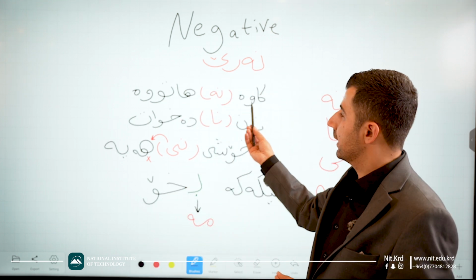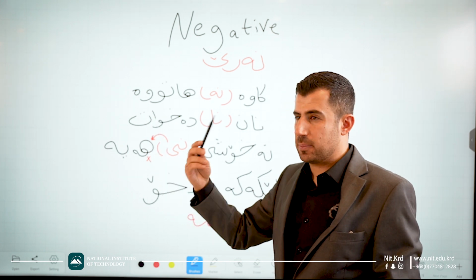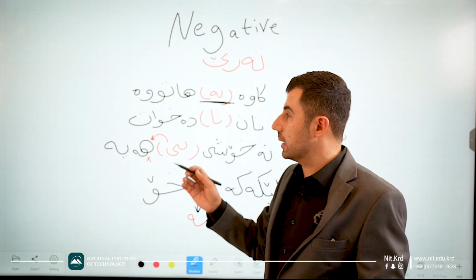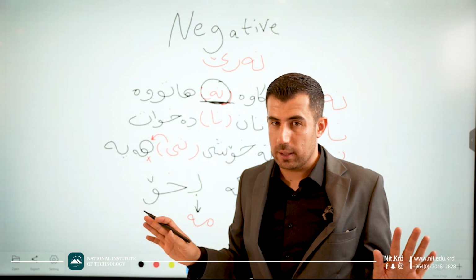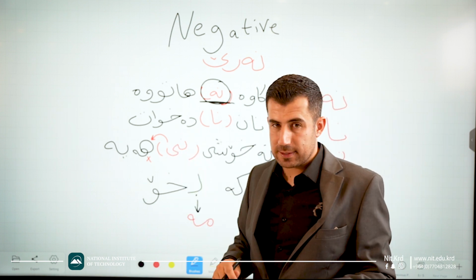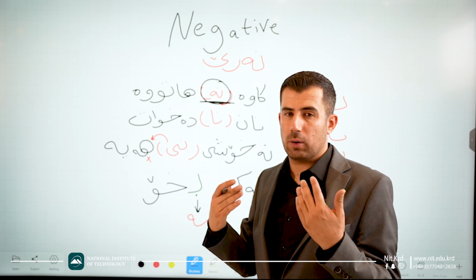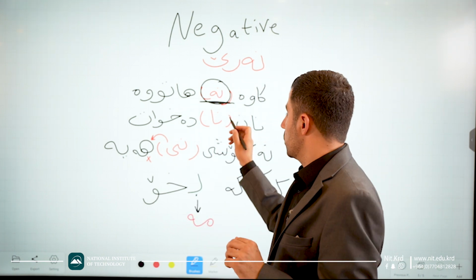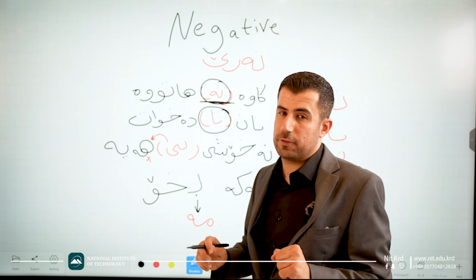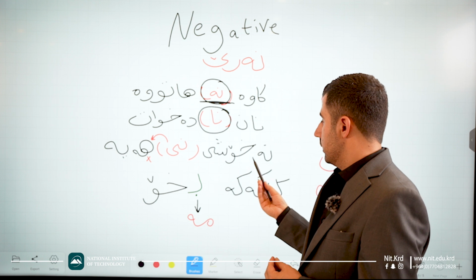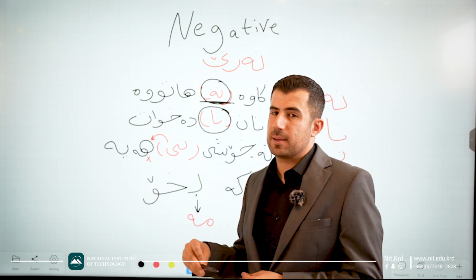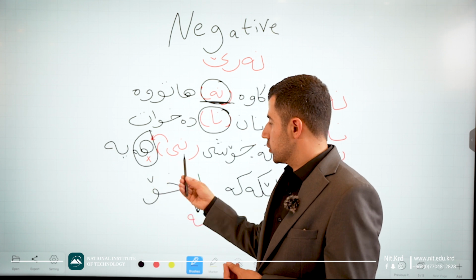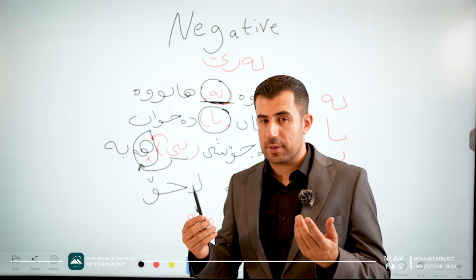We have to add na to the verb. For example, kawa hatwa. Kawa hatwa, it means that kawa came before, but if we change it to the negative, we just add na. Kawa nahatwa. It becomes negative. Nan dakhwat. Someone eats meat or a meal or one of the meals that we have. Nan dakhwat. If we want to change to the negative, we just add na before the verb. Nan dakhwat. Okay. Then nakhoshi haya. Someone got a disease, okay? Nakhoshi niya. Instead of this ha, we just change to ni. It becomes the negative of the sentence.